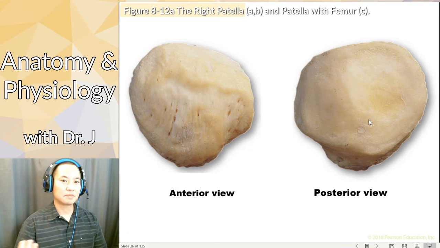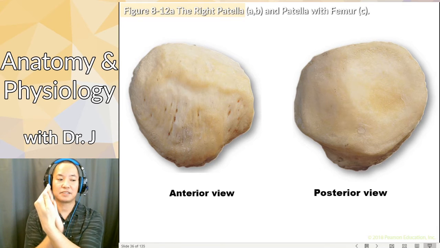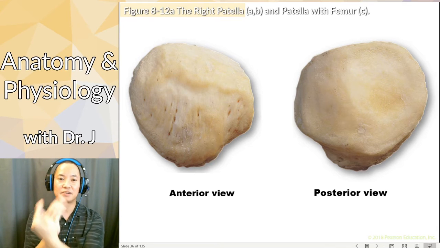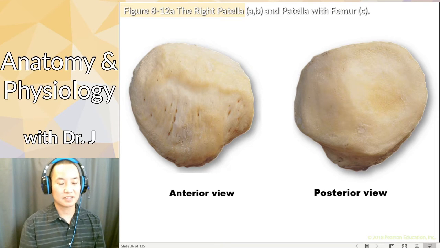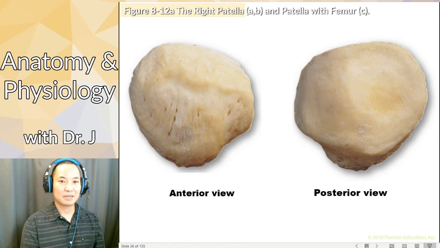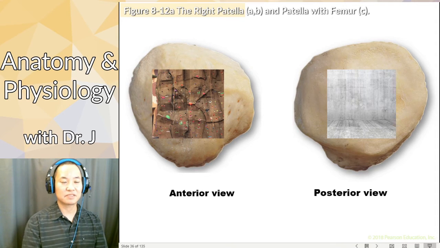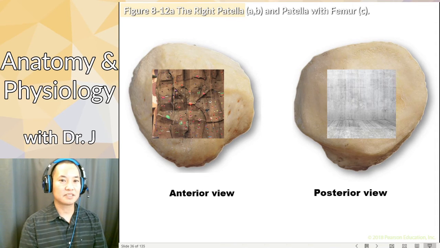And why is that? Well, remember, the patella is in front of the femur, right? So you want the back of the patella to be smooth so that when it's moving around against the femur and the tibia, it can glide. Whereas the anterior view, well, remember my rock climbing analogy: which is easier to climb on, a very smooth surface or a very rough surface? A rough surface on the anterior view enables other things to connect and grab onto. It causes more friction and more grip on that surface.